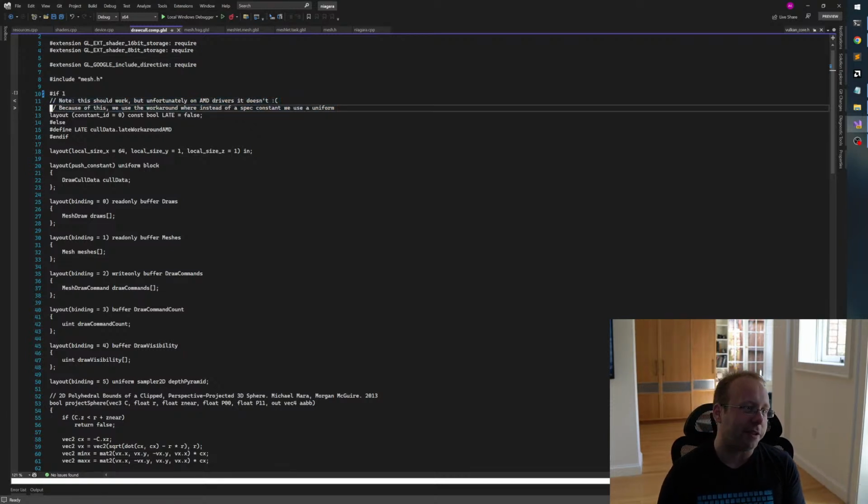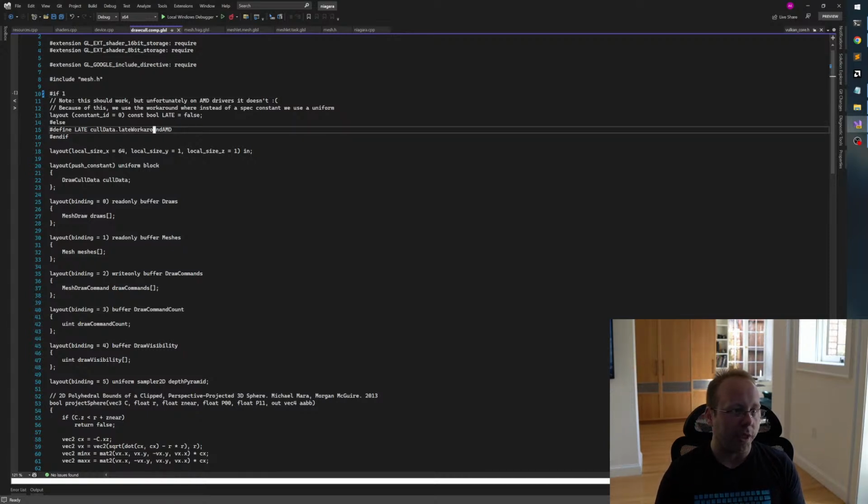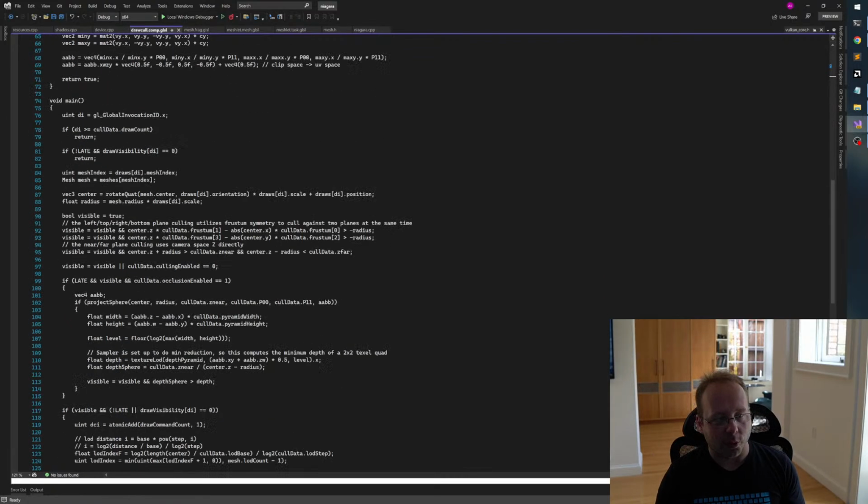So this comment still is true. The way we work around this problem is that we use a single shader, but we get this boolean from a constant buffer instead of a specialization constant, which can make the shader a little slower.